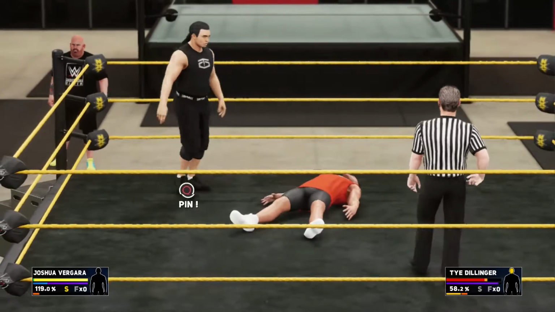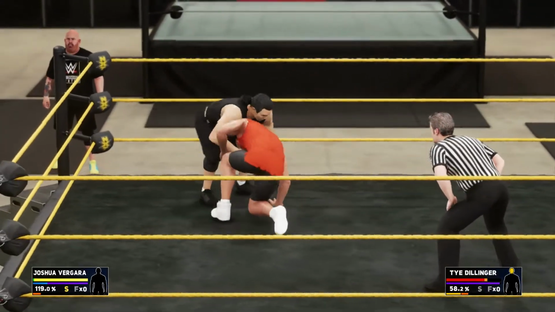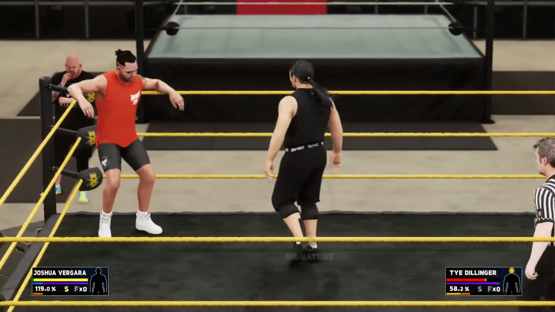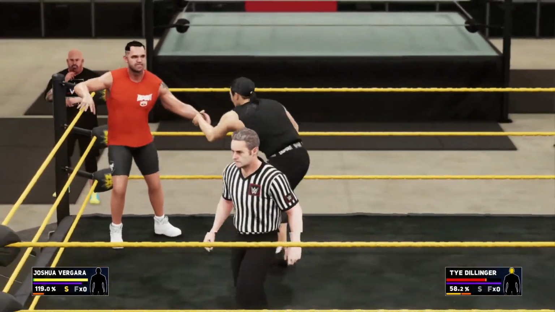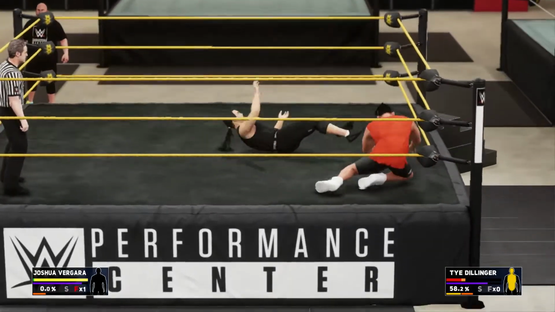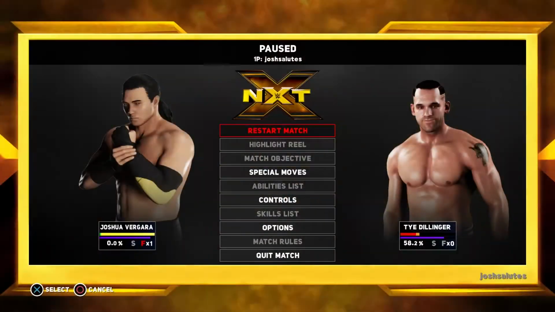That shows up quite a bit in my moveset. Alright, and then let's do shotgun. Alright, get over there. Signature. Yeah. Shotgun dropkick is always so cool. And bam! Nice.